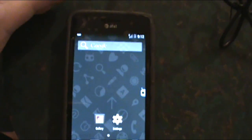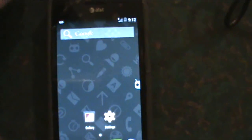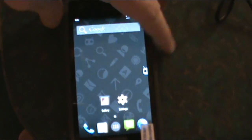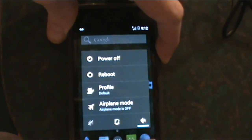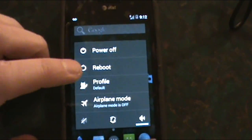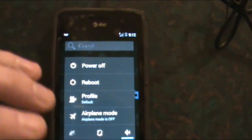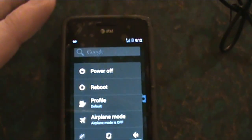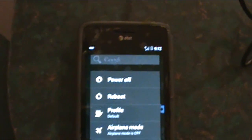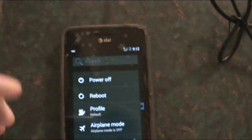Okay, so in order to get back to Jelly Bean and stock and where all my stuff is, I have to get back to ClockWork Mod Recovery. Now, in order to do that, hold down the power button and a menu will come up. Hit reboot. When you hit reboot, your phone will reboot. Once it is right into the first part of the reboot, you gotta hold volume up, volume down, and power. Okay? I can't do it right now because I gotta hold the camera. So, be right back.